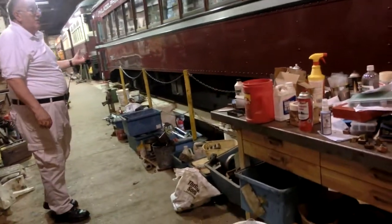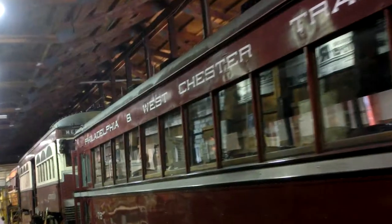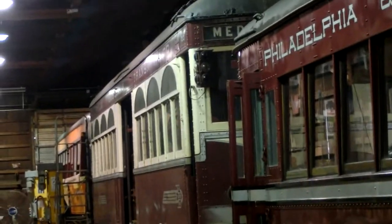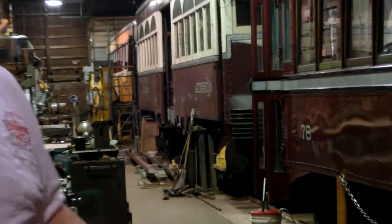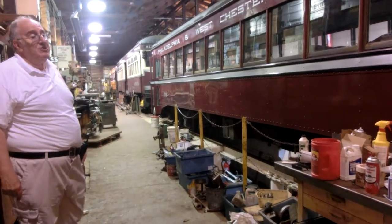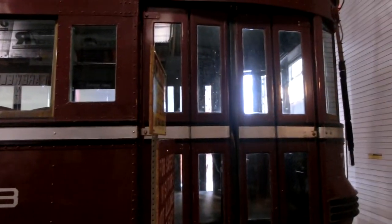This car is a Philadelphia car from the late 1930s — it's just in for a change of lube, same concept. The car behind it, remember that big red Philadelphia car? That's its operating cousin. Unfortunately some of the steel around the doors has rusted out to the point where it needs to be replaced. It came into the shop right after January and has to be out in time for Santa Trolley — done by Thanksgiving — because that's the biggest car we have and we need every seat for Santa.